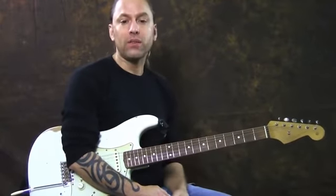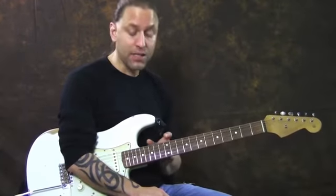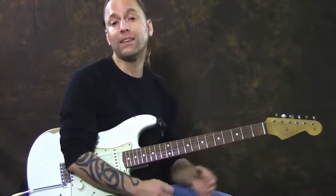And take your time with it. You know, the picking is really important to be able to get that effective. And remember, you can move it into any key. I'm in the key of E minor pentatonic right now, but you could be in any key to do this lick.